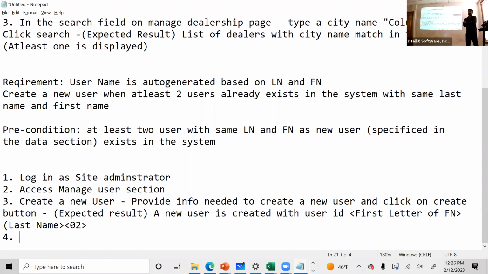We mentioned that specific username in the data section. So you created this user, how are we going to verify that it is indeed created in the system? Just because the system displayed something doesn't mean it created the user with that name. I could go to manage user and then try to... Is that what you are asking? How would I know that the user is created successfully?